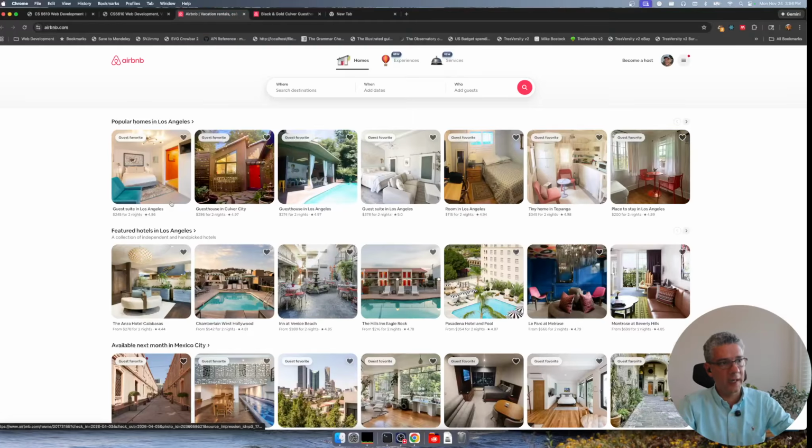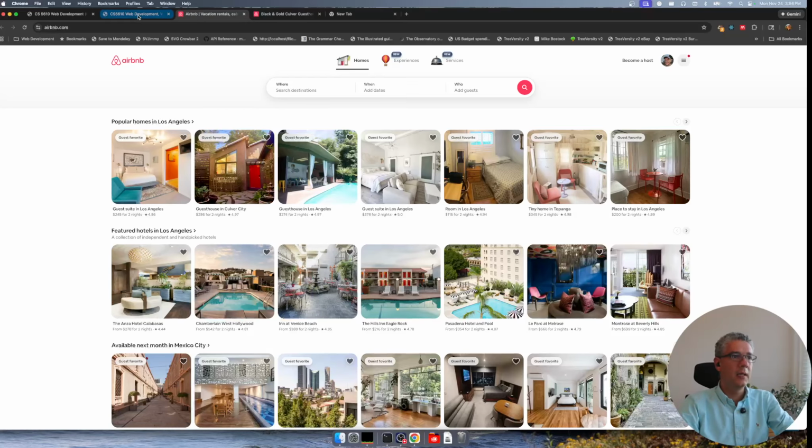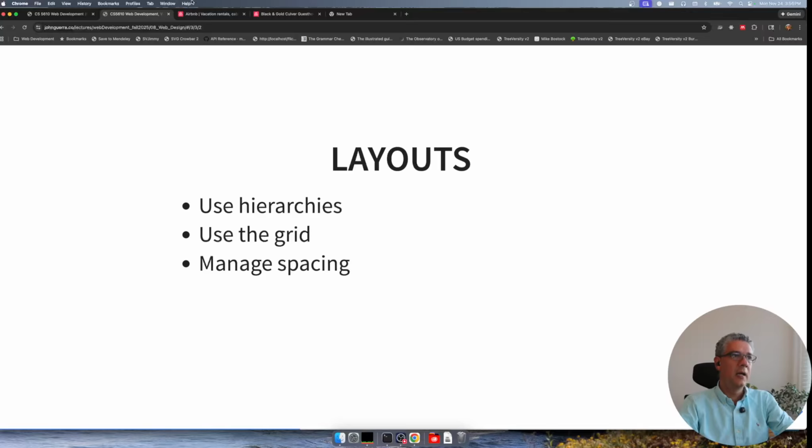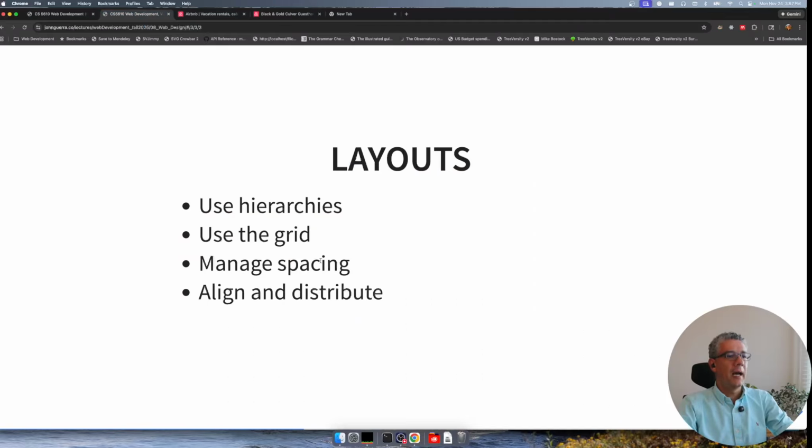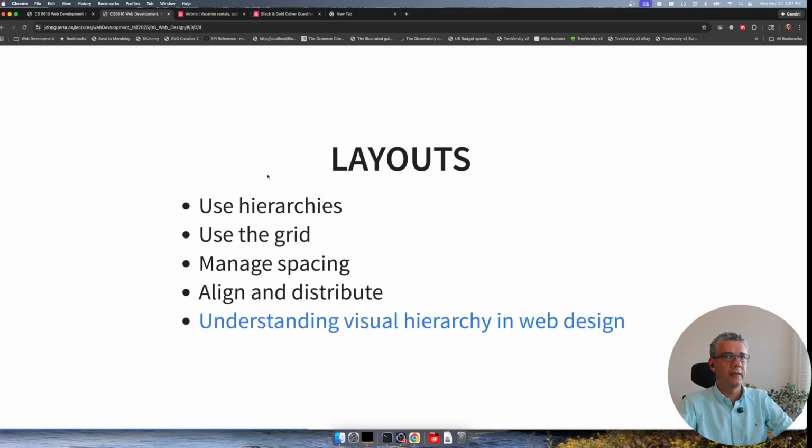You can also use the grid, which in this case gives you the alignment and helps people know that you're going in the correct order, and manages the space, as I was telling you. The separation between the items in here is bigger than the separation between these two, because those are the ones that are supposed to be together, but these ones are not together. Does that make sense? The other one is using aligning and distribution, which, if you're using a grid system like Flexbox or Bootstrap, as I suggested in the videos, you should get for free.